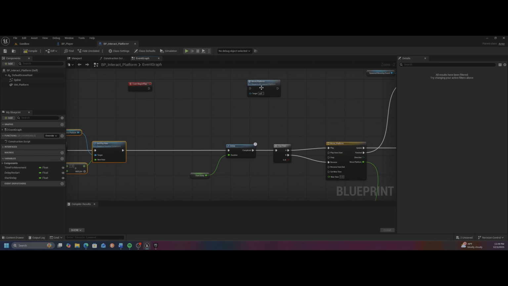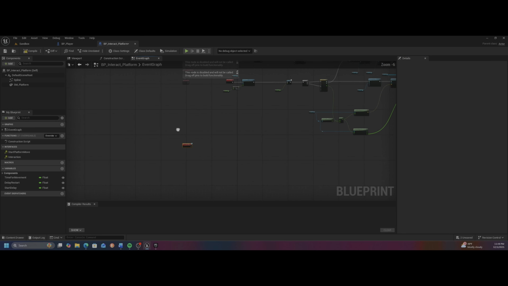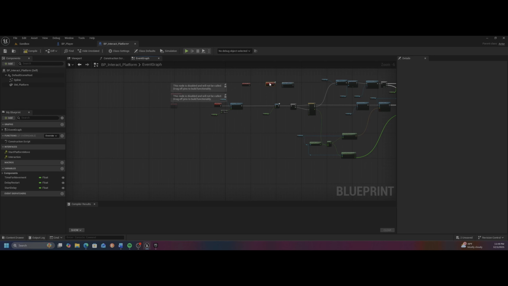All right. So now in order to get the interface that we need, though, we need to set it up so that this has the correct interface. And if I click over here, I still have that interface. So let's go to class settings right up here. And then we can either leave it or we can delete it. I'm just going to leave it, save myself some time. I'm going to hit the down button and I'm going to type in BPI underscore, and I want the interaction. Okay, so now I have interaction. I'm going to double click on it from over here, and it always drops it way down there.